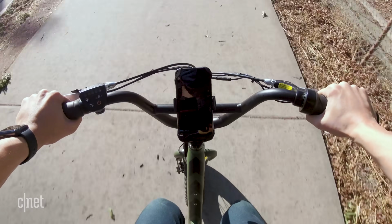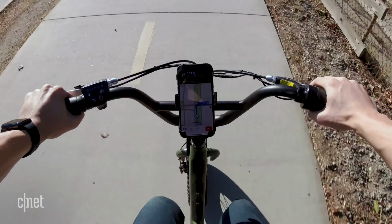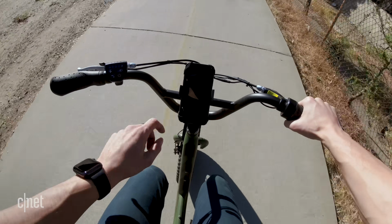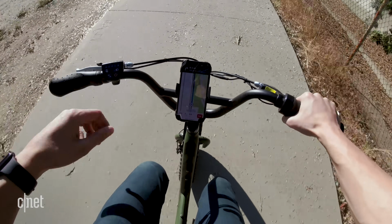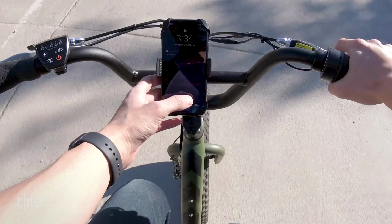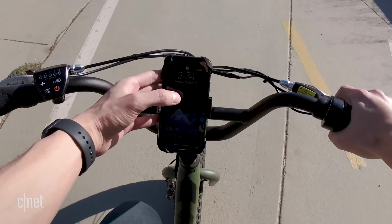When you're approaching a turn, the screen will automatically wake up with the full app interface that you can interact with without having to unlock the phone. It's really good at getting your attention without being too distracting. You can also access the app just by tapping on the screen to wake it up. It's pretty nice considering I can't unlock my phone while riding with my face mask on. Google Maps, however, appears as a push notification that I have to unlock my phone to view, which is a huge drain on the battery.